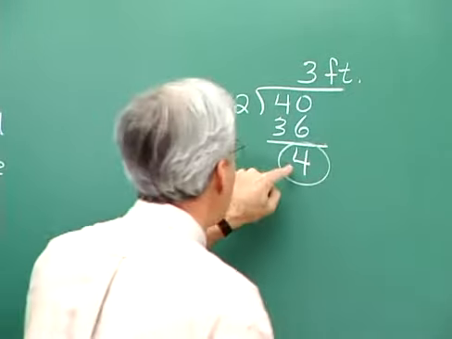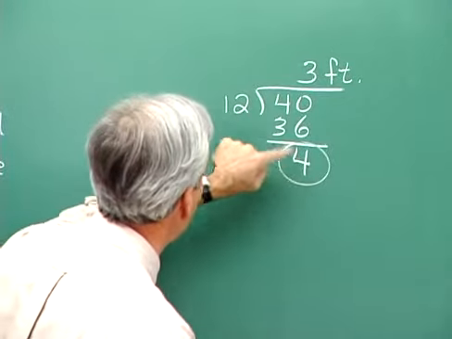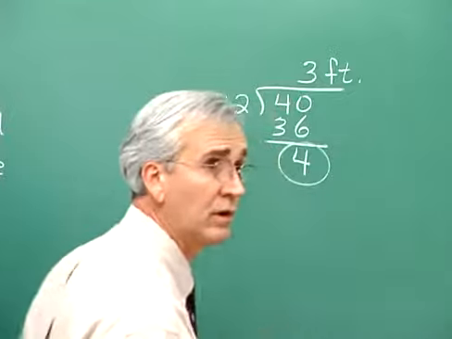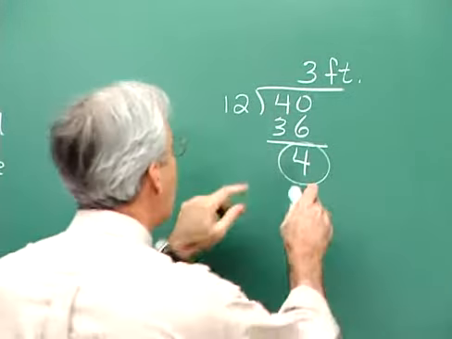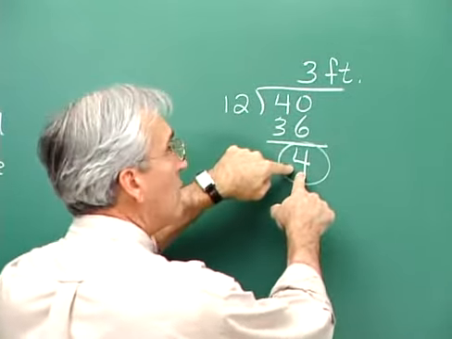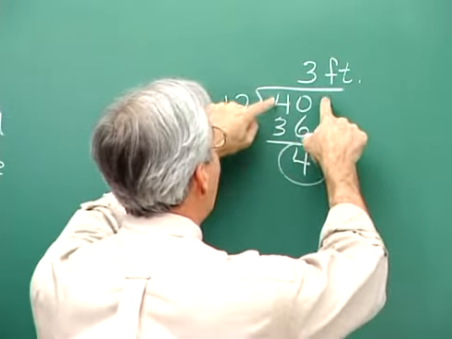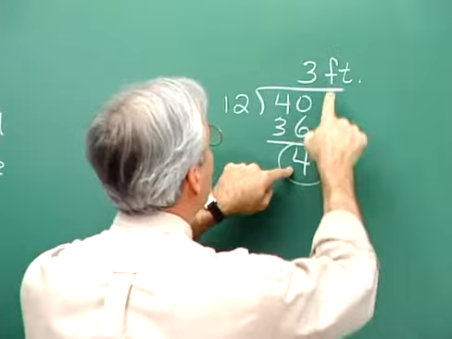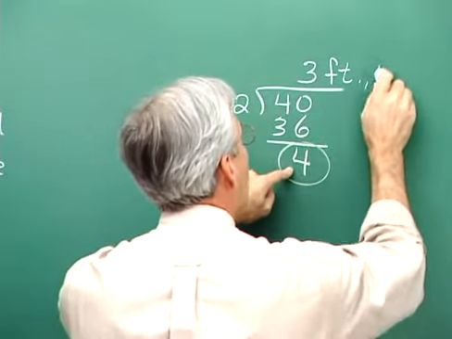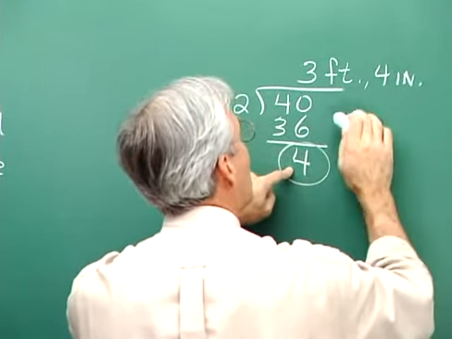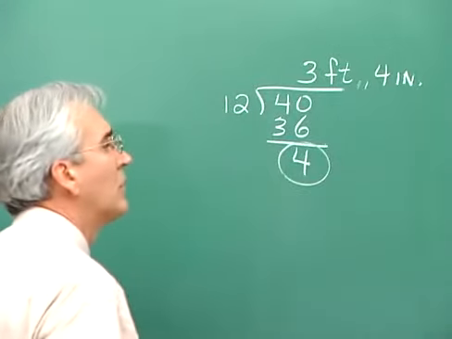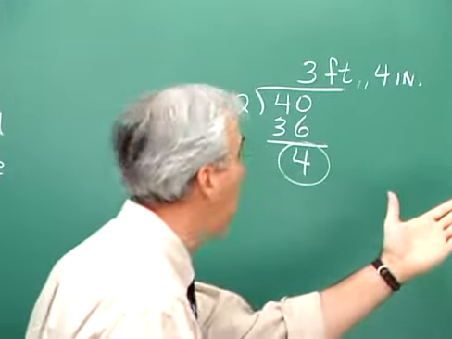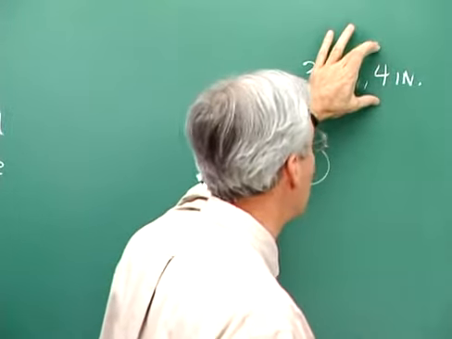Now, the 4 inches that are left over, we could say this is 4/12 of a foot, which is 1/3 of a foot, which is what we did over there. Or we could say, gee, we have 4 inches left over. You see, we had 40 inches, we were dividing into 40 inches. We have 4 inches as the remainder, so this is 3 feet, 4 inches. You see, that's another way to express the same result. 1/3 of a foot, after all, over here, the fractional part, is really 4 inches.